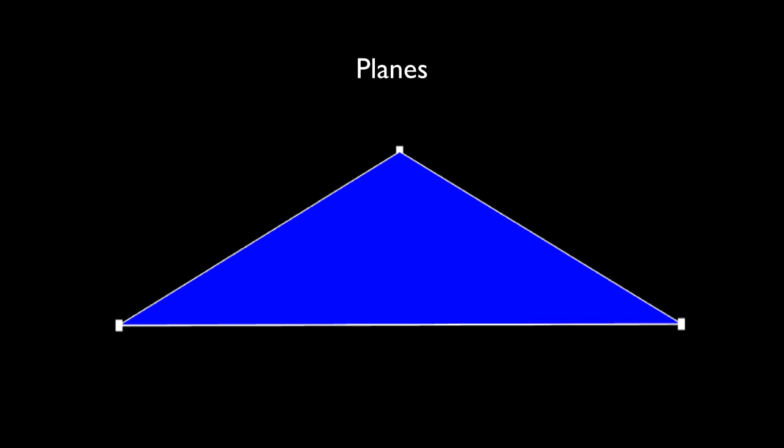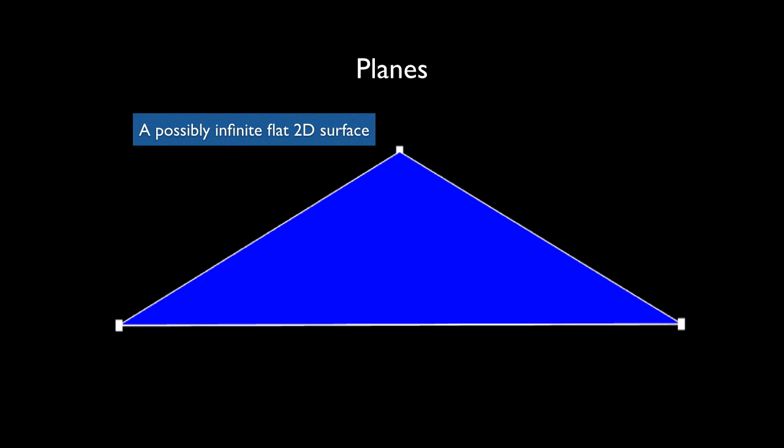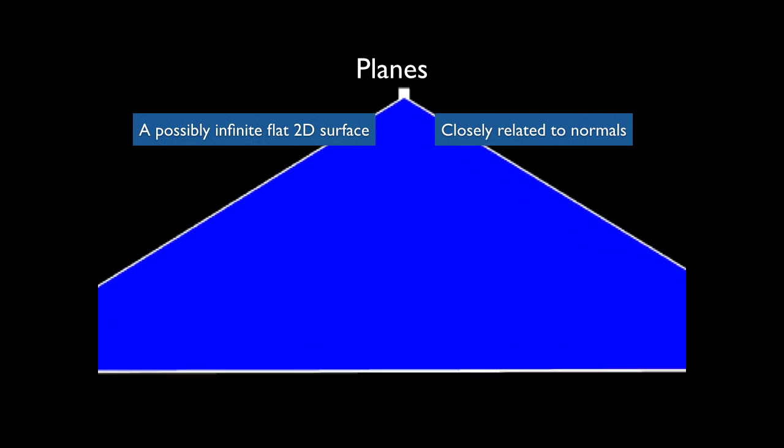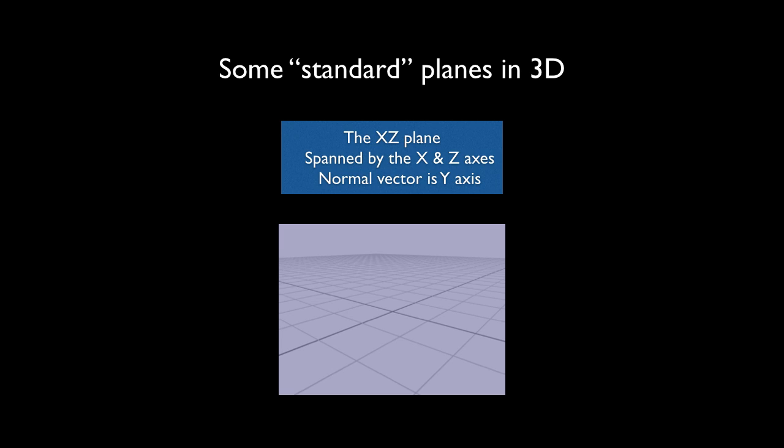Planes. Planes are basically a geometric mathematical concept that triangles, or really any flat surface in 3D space, but particularly triangles, are closely related to. It is a possibly infinite, and most often thought of as infinite flat 2D surface. So if you were to think of this triangular shape that I have here, if you were to just keep scaling the edges, or the points, and just keep scaling it out and out and out forever, you would basically show or expose the infinite plane that that triangle spans. So every triangle spans a theoretical infinite plane, and that's basically one way to think of a plane. It's basically a 2D surface that kind of goes out forever. Finite planes I think of as just quads.